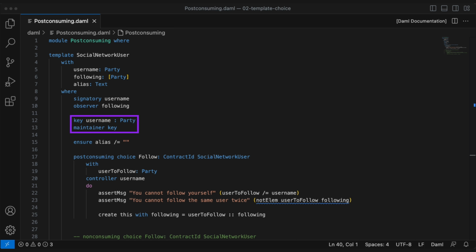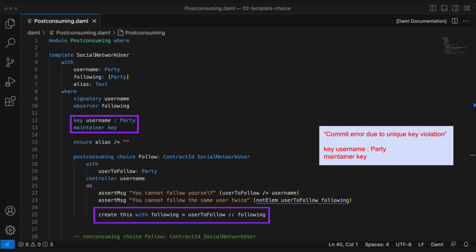That means in order to create a new contract, you must archive the old one to avoid running into the unique key violation error. In the body of the follow choice, the create function is called to create a new SocialNetworkUser contract. Since a postconsuming choice archives the contract only after the body of the choice is run, you will run into an error saying that you can't create two contracts with the same key.